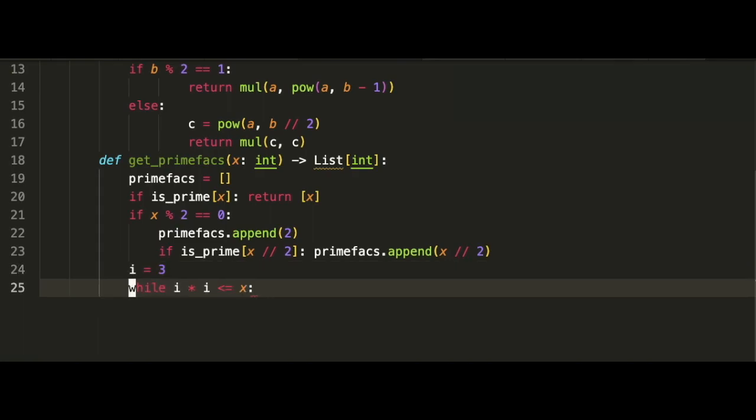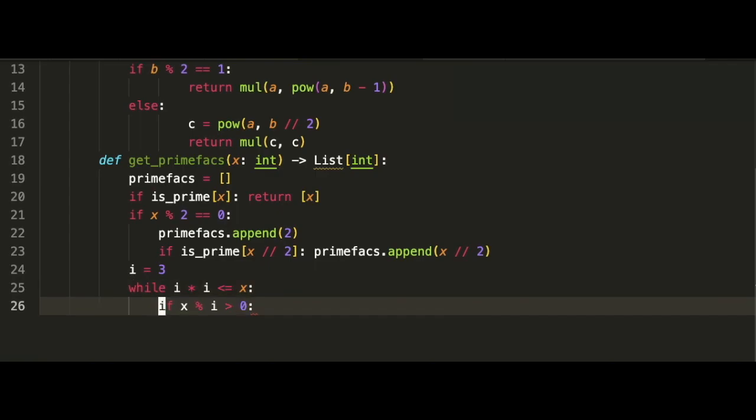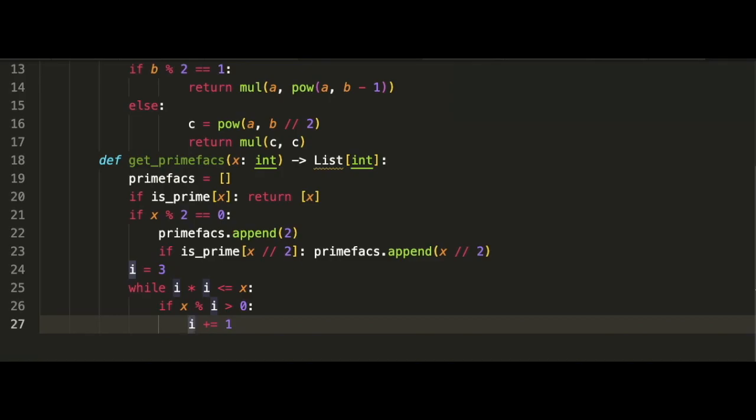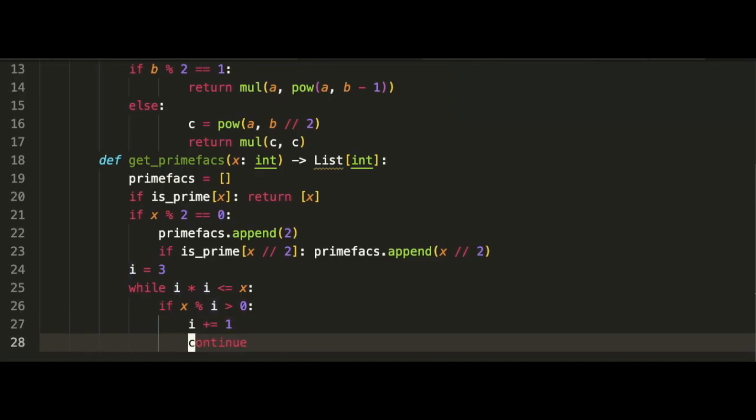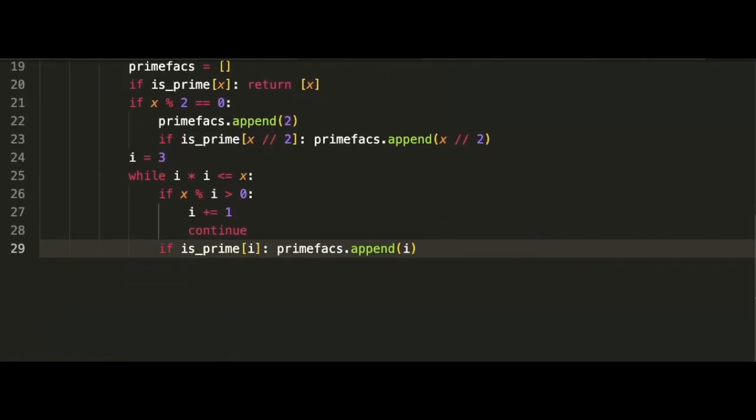And then we're just going to keep doing it until we are larger than the square root of x, basically. So if x mod i is not 0, basically x cannot be divided by i, then we're just going to ignore it and continue.